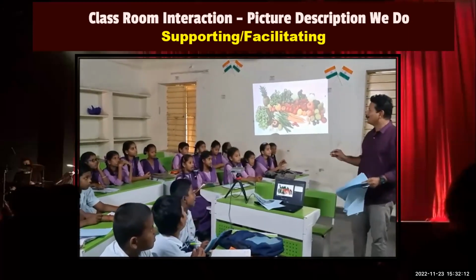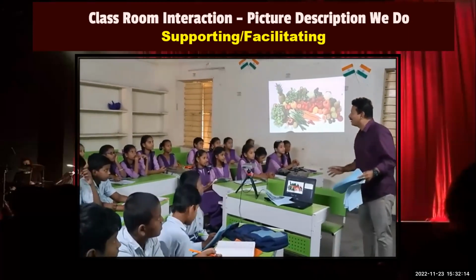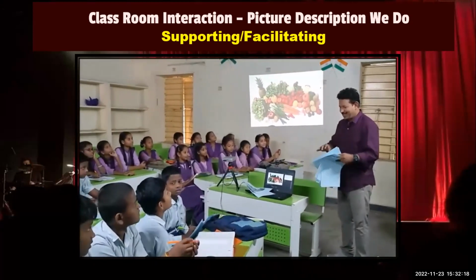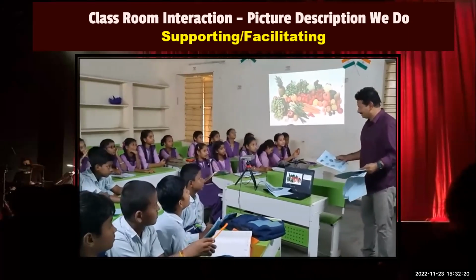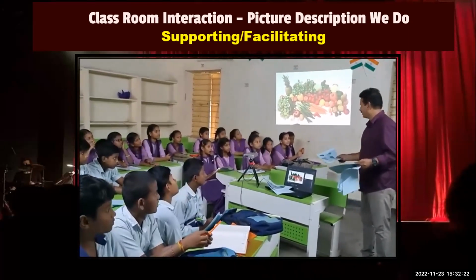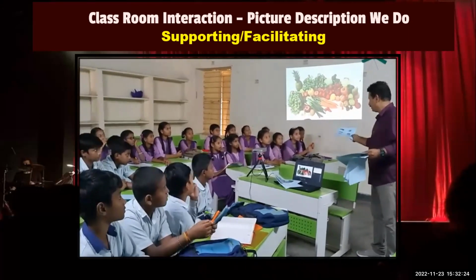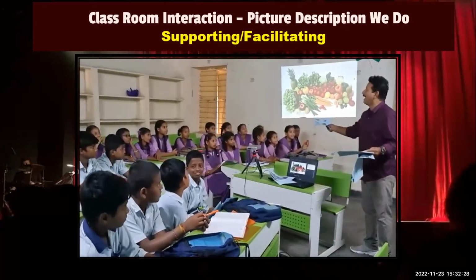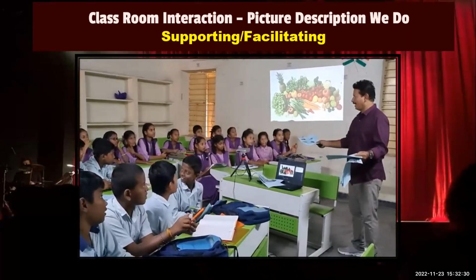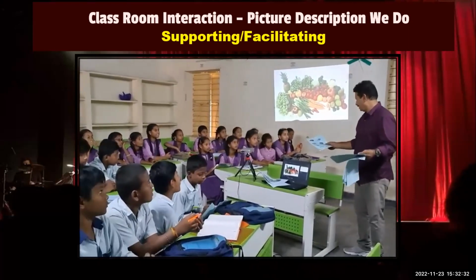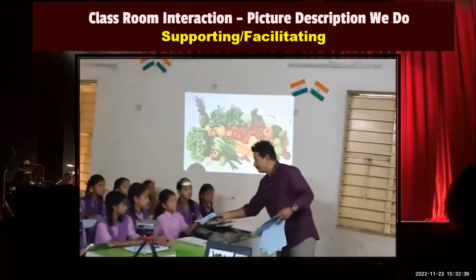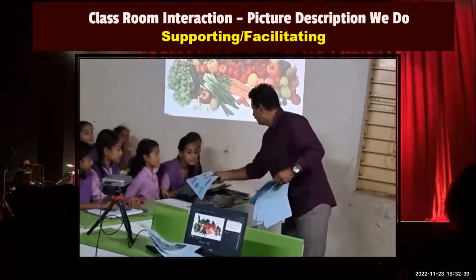Now I'm going to give you a small task. Are you ready? Yes, sir. What you have to do is, I'll give you pictures. Look at the picture, and one of you will be acting as leader, and the leader will be asking questions to all. Okay? Are you ready? Yes, sir. And the first group, this is the picture. Who will be the leader?